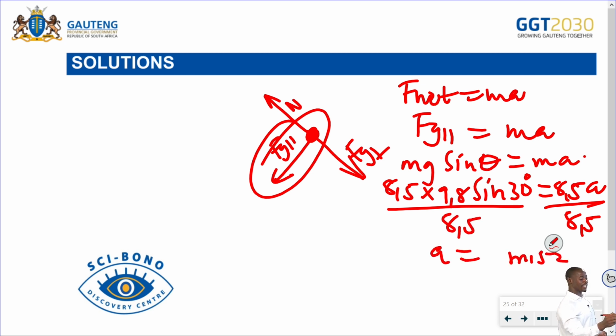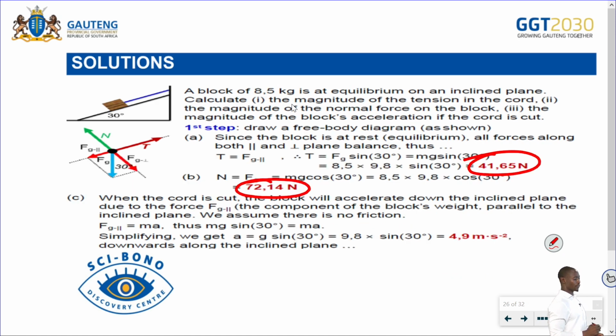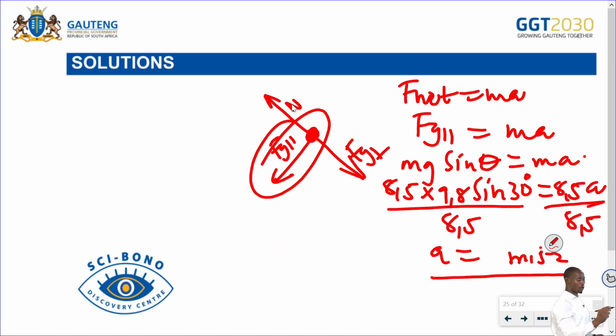Of acceleration in meters per second squared. Obviously, this object is accelerating in which direction? Downwards. So this is the only force acting downwards there. So it's 8, which is going to be what here? Let's check what they got. So it's 4.9. So this is 4.9 meters per second squared.